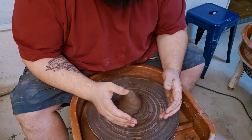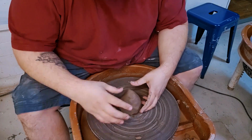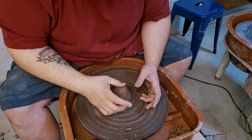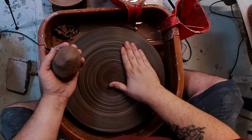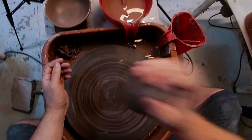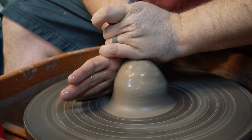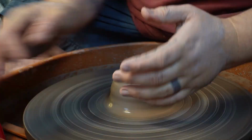All right, I wanted to go over some centering drills for members. So what I'm going to do is try to show you guys a couple of little tips to hopefully learn to center a little bit faster. First, make sure your wheel is damp. Doesn't have to be super wet, just needs to be damp. And then give it a good slam down. You're gonna move it to the center. And then centering is all gonna come down to good body mechanics. Be close, keep your hands together, keep your elbows down, and you're gonna keep your hands wet.